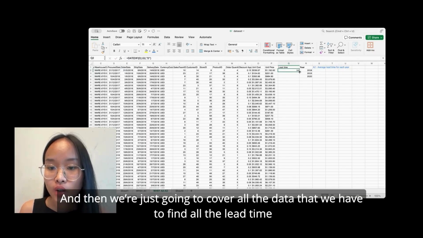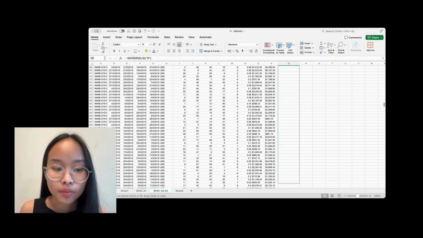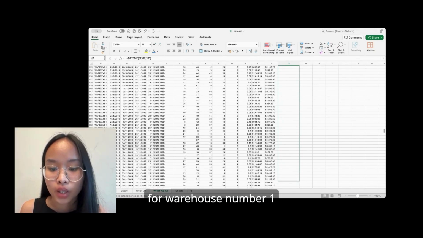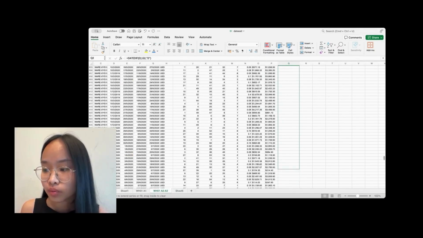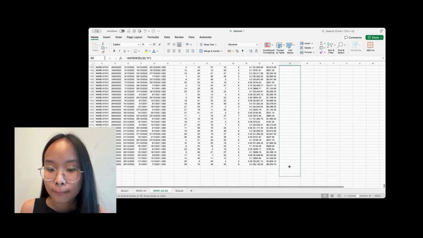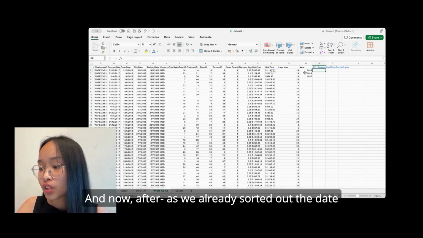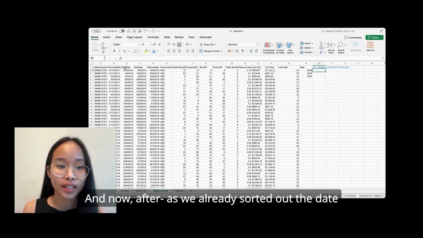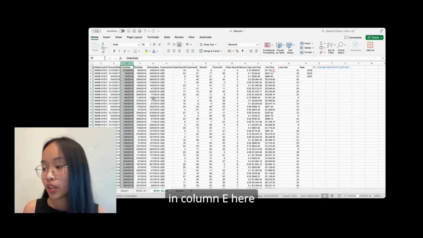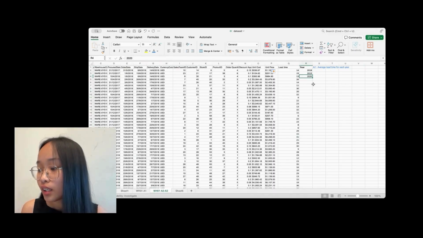And then we just copy down to cover all the data to find all the lead times for warehouse number 1. And now, as we already sorted the date in column E here, we know that there are 3 years, which are 2018, 2019, and then 2020.